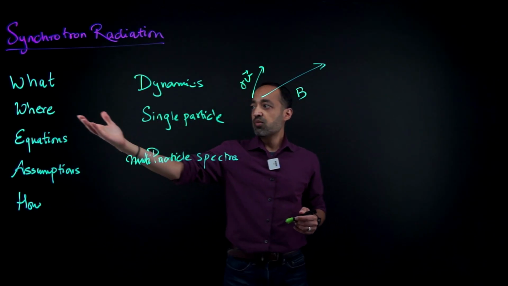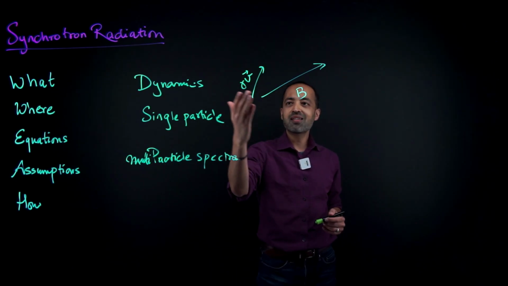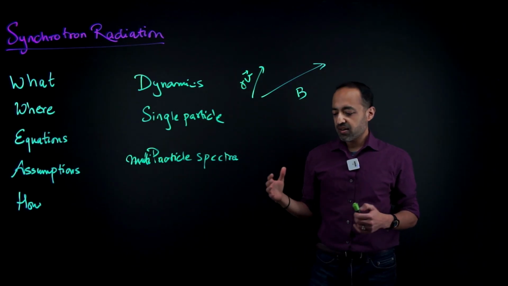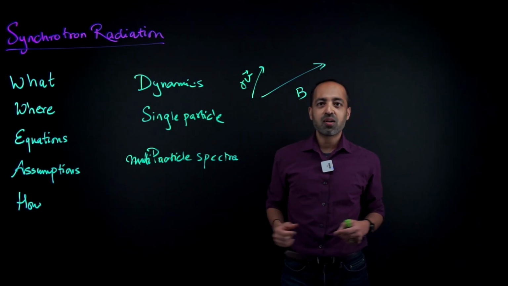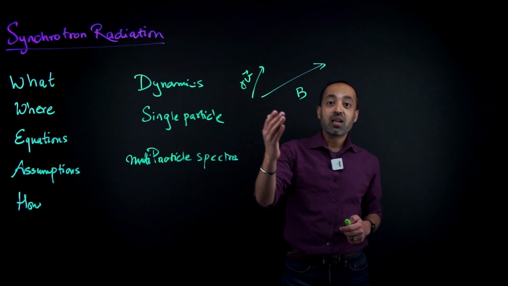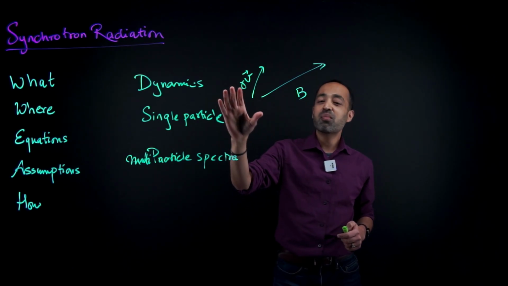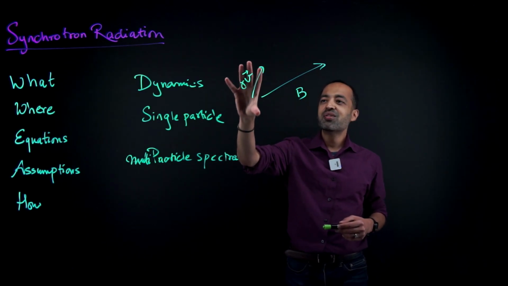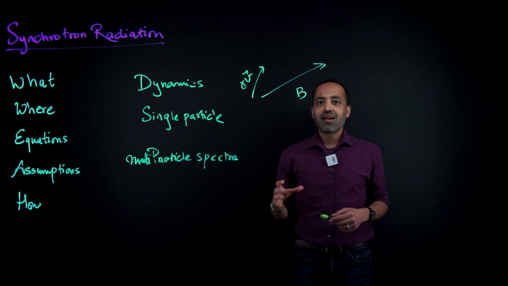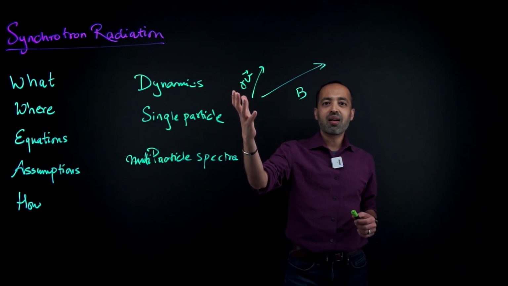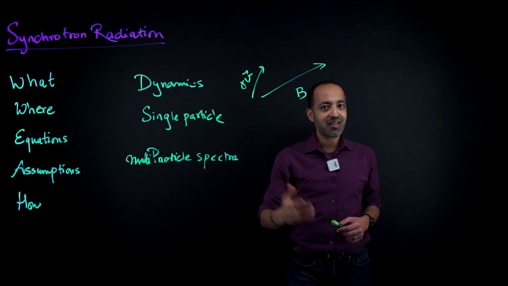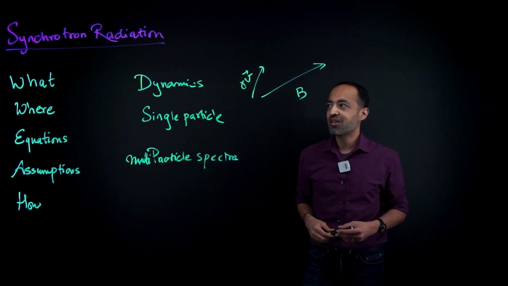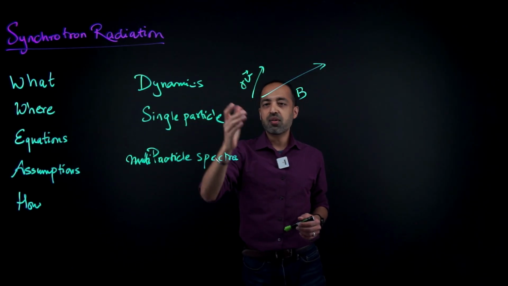So that tells us where it is found, of course, because it's found wherever you have magnetic fields and wherever you have charged particles. So indeed, you need both of these present. So for instance, at the surface of the Earth right now, in this room where I'm standing or where you're sitting, there is a magnetic field, right? The Earth has a magnetic field. But there are not necessarily charged particles running around because the air is mostly neutral on ground level. So you don't get synchrotron radiation. On the other hand, you could have a charged plasma, but maybe there are no magnetic fields. In that case, again, you won't get synchrotron radiation. It's only when both of these are present and these particles are moving fast that you get the synchrotron radiation.